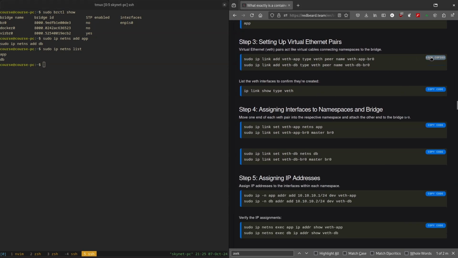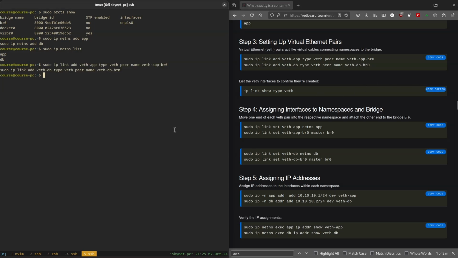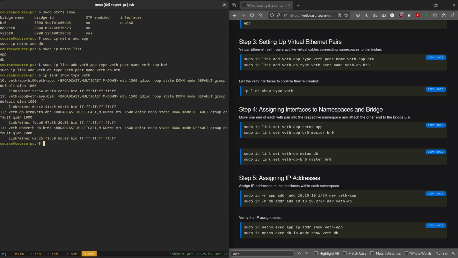If we list the interface type, we will see 4 ends of our virtual interfaces with the names we specified in the previous command. Now we'll connect those virtual interfaces to the appropriate ends. First for app, we connect it to the namespace and the other end to the bridge. We will do the same for db. After that is done, we will need to assign some IP addresses to them.